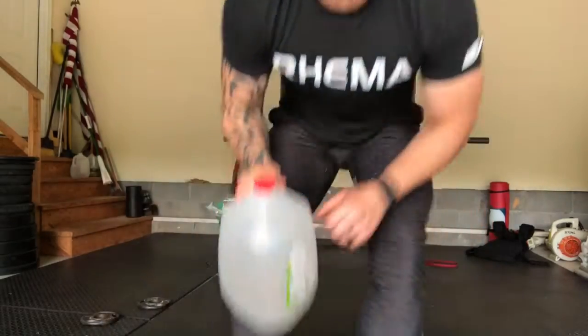For my strength piece, we're going to continue with some single arm pressing, just like we did last week. I'm going to use my trusty milk jug full of water, and watch if it spills. I did not test this, so we'll see, but I'm going to press it from split to enhance the demand on the midline and some other stability components. So here's what it's going to look like.